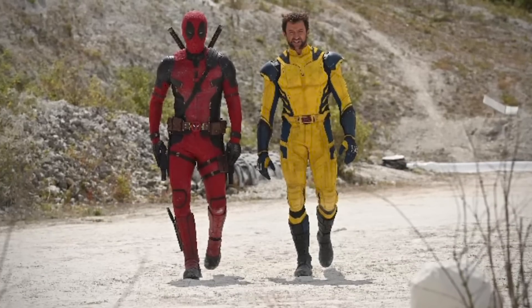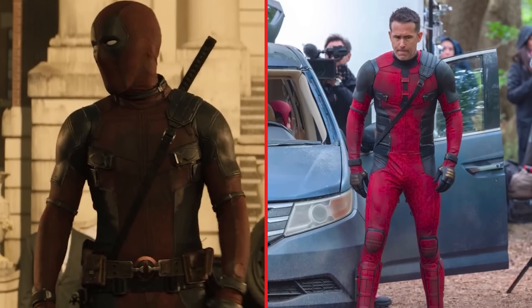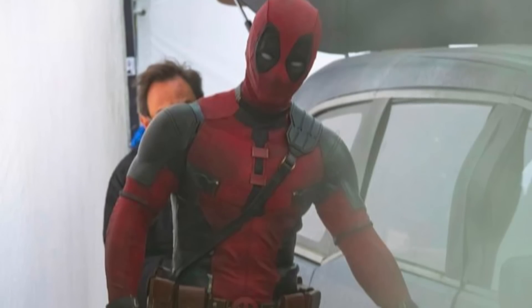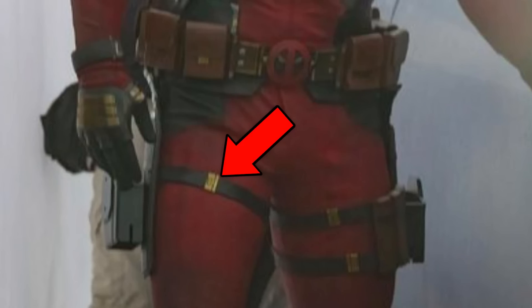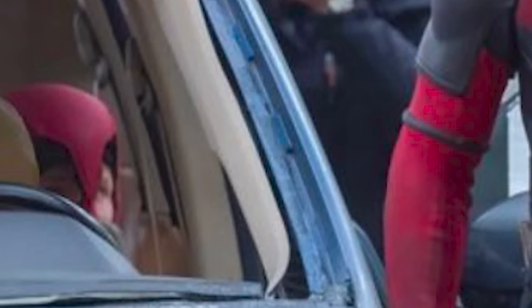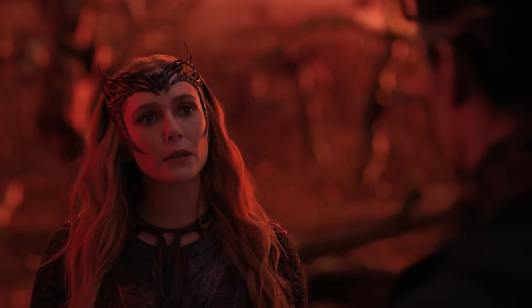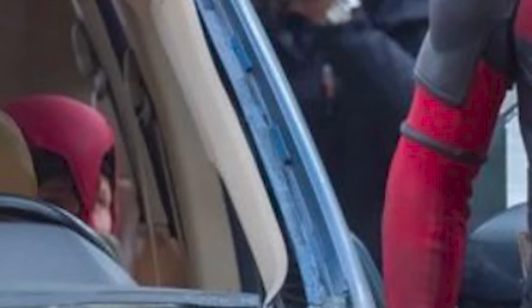Other than the vibrancy, the suit looks mostly the same, especially in shots where Reynolds is wearing his utility belt. The fabric is less segmented and less marred by cuts and bullet holes, but has the same black shoulder pads and straps. Rather than black buckles on the straps, there are hints of brass clips matching the gold color on his gloves. Many are focusing on a mystery figure sitting in the back seat of a van with an unusual red helmet and mask — but before jumping to conclusions about Magneto or Scarlet Witch headgear, this is likely just the Deadpool mask with eyepieces removed, possibly Ryan Reynolds' stunt double.